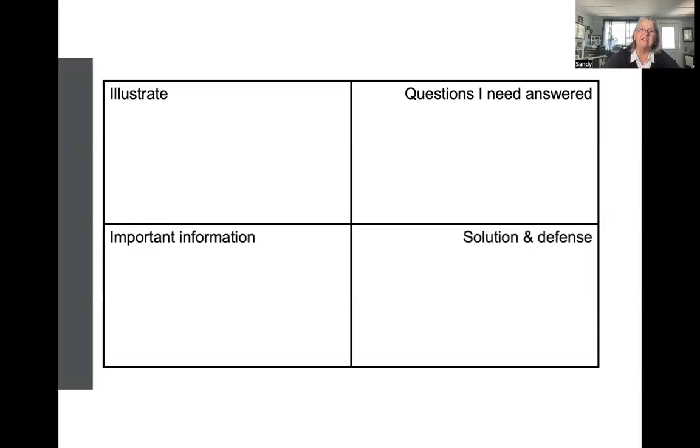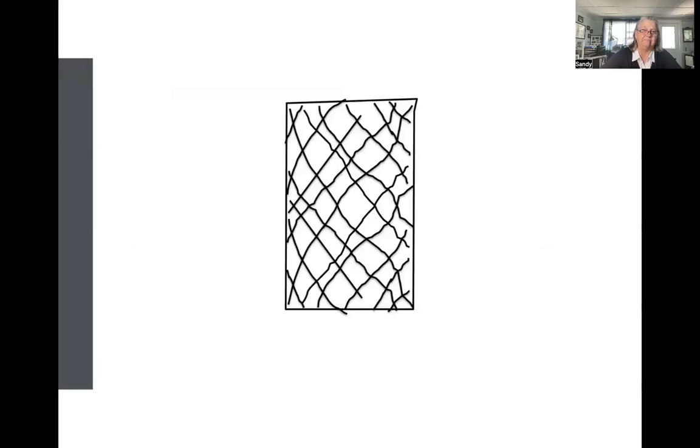And then the last bit is a solution, but also a defense. In mathematics, it's not just about getting an answer, but it's proving that your answer is correct, is reasonable. In the proof, quite often we find any mistakes we might have made or things we might have overlooked. So it's a very important component to not just validating and verifying what you came up with, but also to find mistakes, if any were made, or things that were omitted.